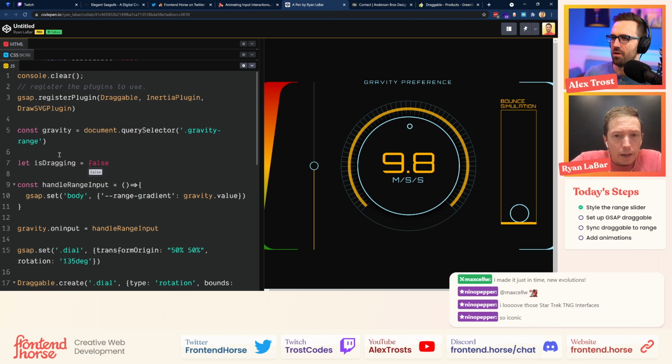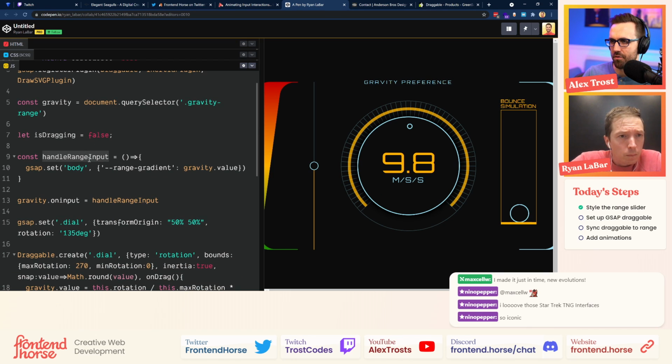And then we will pass isDragging into the parentheses for our handleRangeInput function. Yep, so we'll add that there.